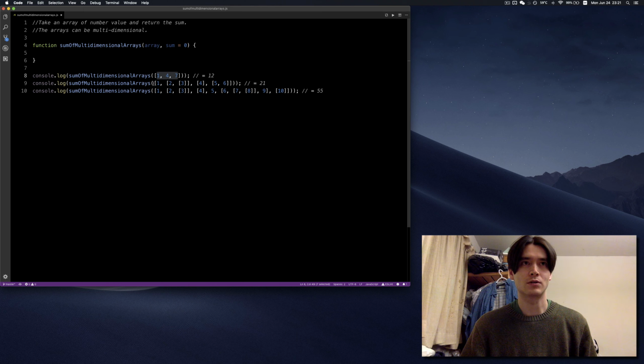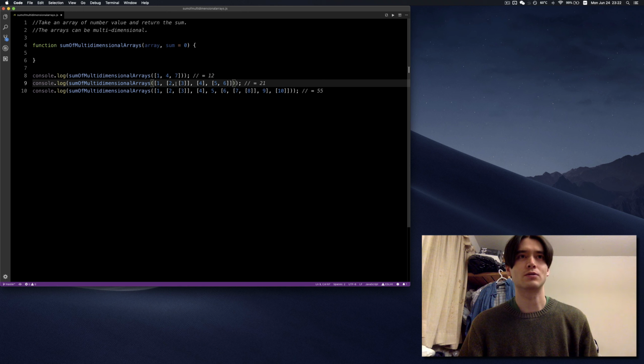but what if the arrays were multi-dimensional, meaning they're arrays within arrays? So this would be the outer array here that I'm highlighting, but within it there's one value which is on its own, but then there's an array of an array. So the 2 and the array of 3 are in an array and are one value within the outer array. Then there's simply an array of 4, so that's two-dimensional. And then there is another array that has a 5 and a 6. So this is a two-dimensional array as far as I can tell. Nope, it's actually three-dimensional because the 3 is an array here.